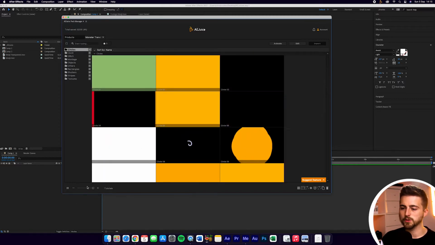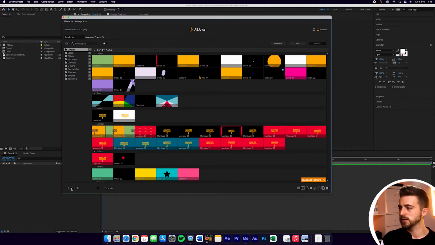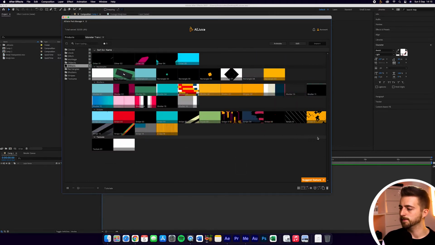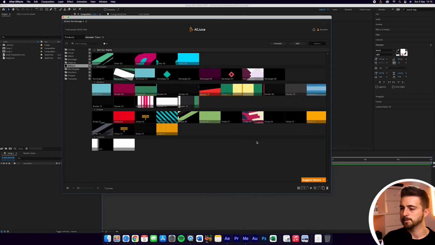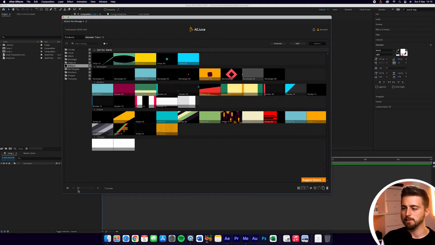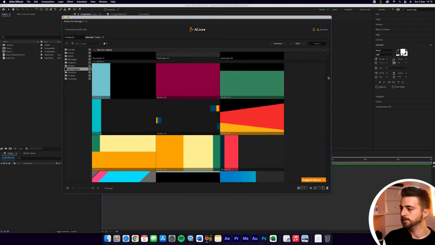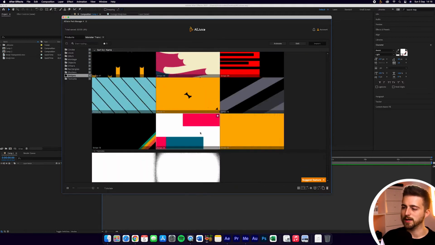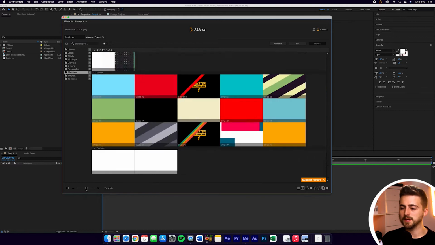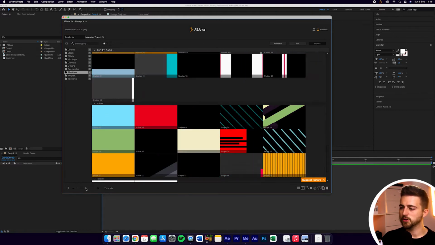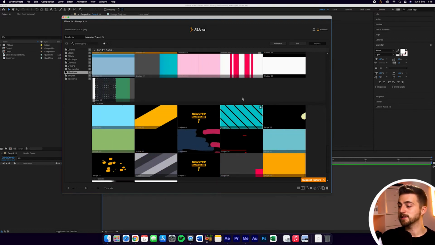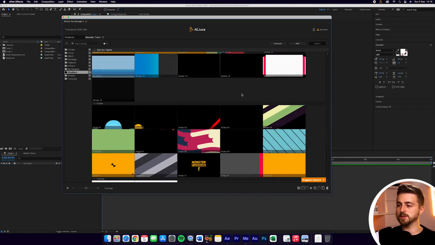Now, of course, if you just wanted a really quick glance at what's available in each pack, then you can just have this set to the smallest value on the slider. And if you wanted to look at something in more detail, just zoom all the way in and then navigate to that specific preset or animation. By default, though, it should be set to somewhere in the middle, so you get a generally decent view of everything available to you.